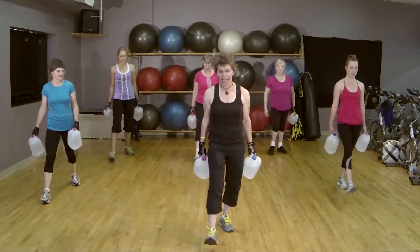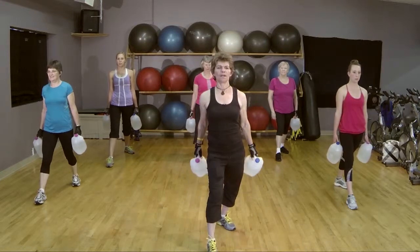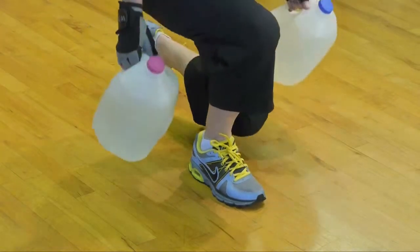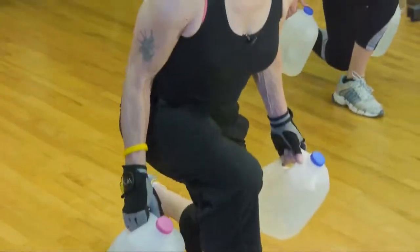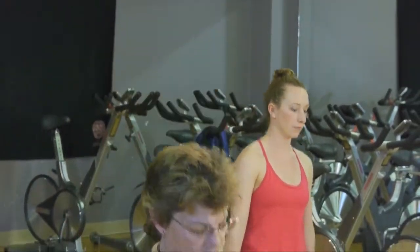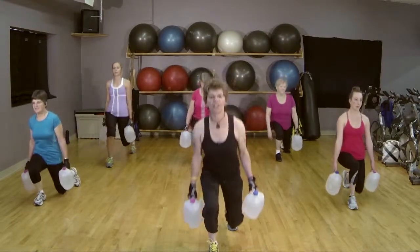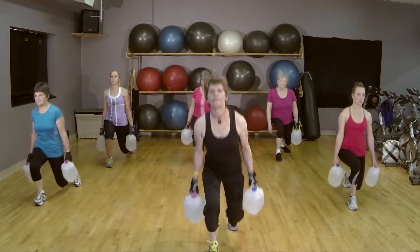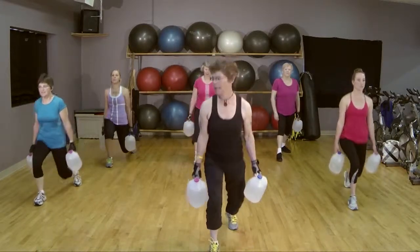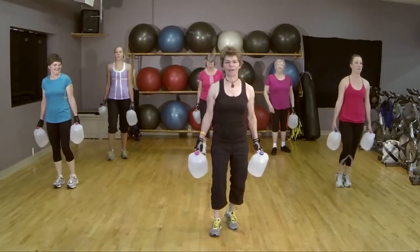Before setting up again, always set yourself up. You don't want to do any tweaking. Nothing worse than getting one little tweak mess you up. All right, here we go again. And 1, bring it up. 2, don't let that knee touch. 3, you should be really feeling these in those quads, those hams, those glutes, because we're holding the weight with these jugs. This gives us extra body weight, right? So really feel those quads when you come up now, because you got that extra weight. And 10, back to the middle.